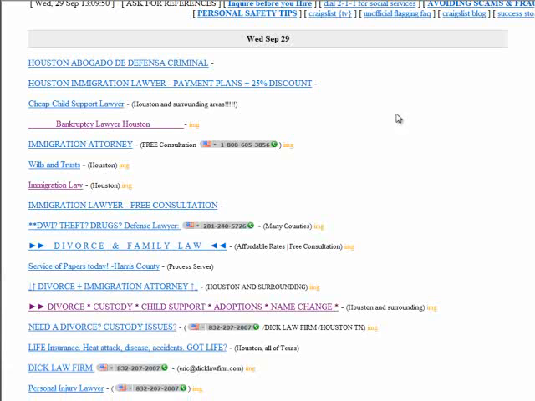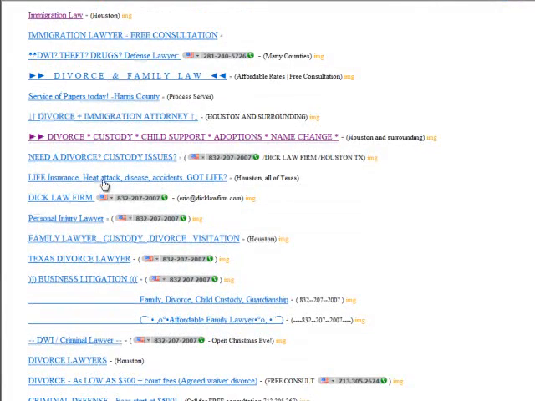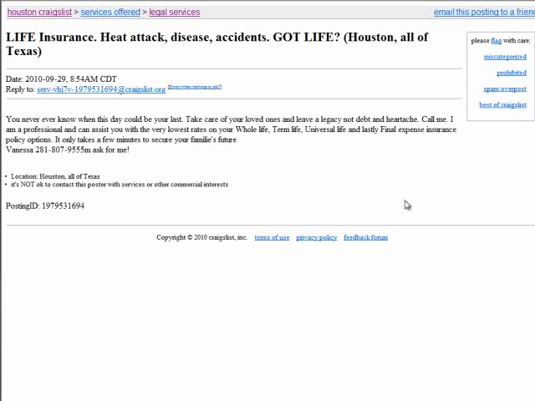But you'll also notice all the ads that don't have images. And these folks are trying to stand out with their advertising, but they just aren't really sure how to do it. And this is what a typical Craigslist ad will look like. It's just straight text, no real compelling marketing message.